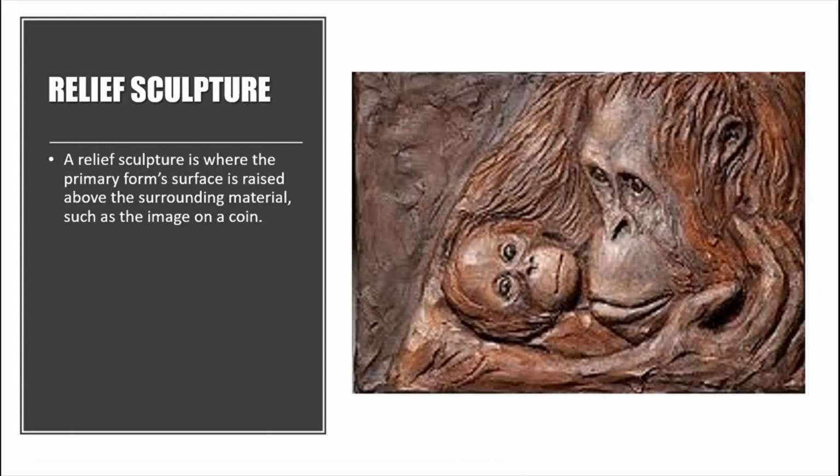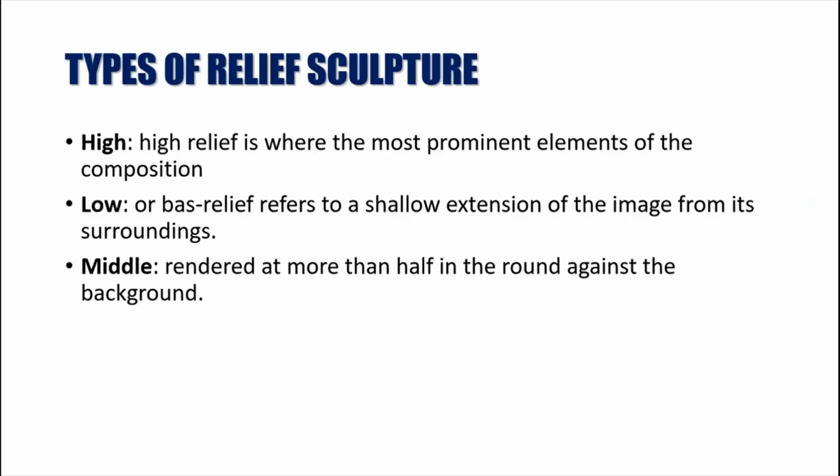A relief sculpture now, it's when it's raised from a particular surface. For example, it looks like a picture frame, but it has elements in it that project outwards. Similar to the shape that you have on the dollar coin, like an embossed shape coming outwards. So that's basically a relief sculpture. Now there are different types of relief. You have high, low, middle relief. Depends on the look that you're going for and the contrast that you want created by the shadows and the depth, etc. The dollar coin, or the coins, would be classified as very low relief.